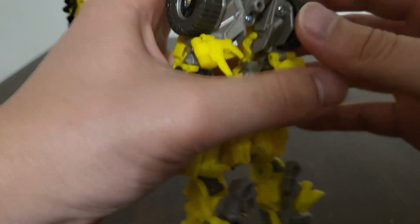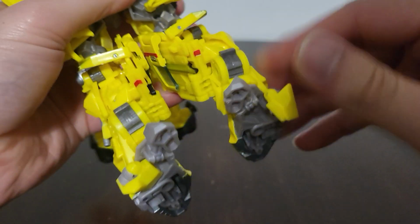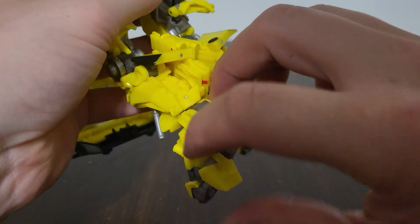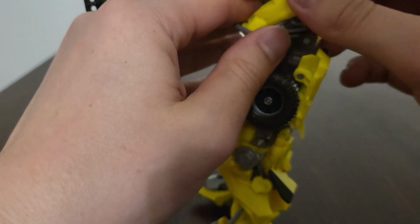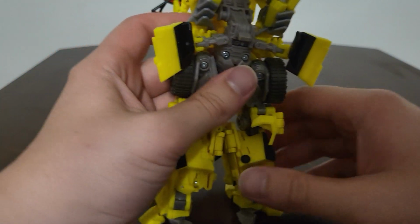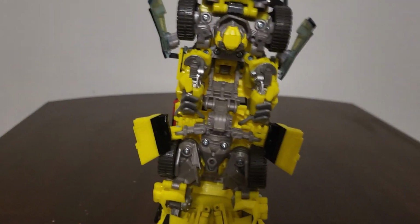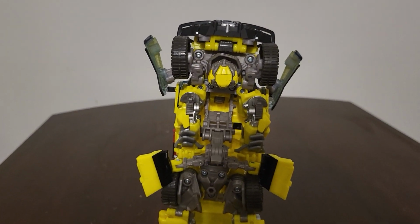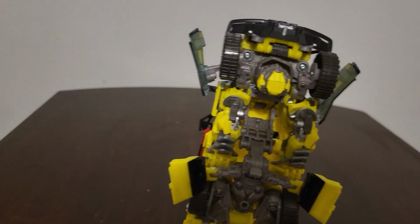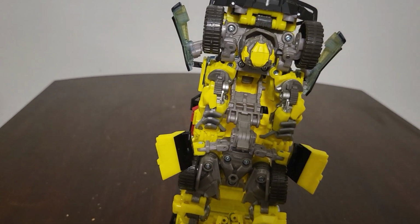Now, what we're going to do next is this. We're going to bring Ratchet on up. We're going to flatten out the feet. Fold out the heels. There we go. Now, what you want to do is go ahead. Hang on, I need to lift the camera up. Let me bring the camera up a good bit. If the legs will respond with me. Come on, please respond. We are having to move a few parts and pieces around here.